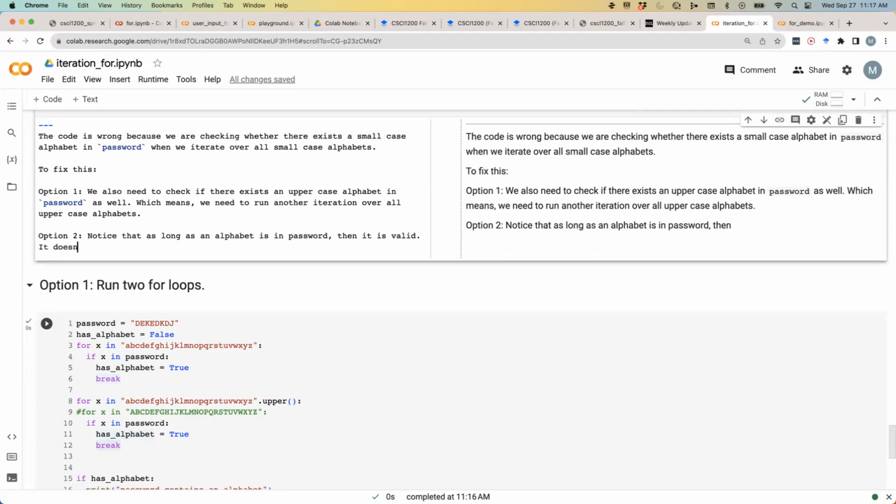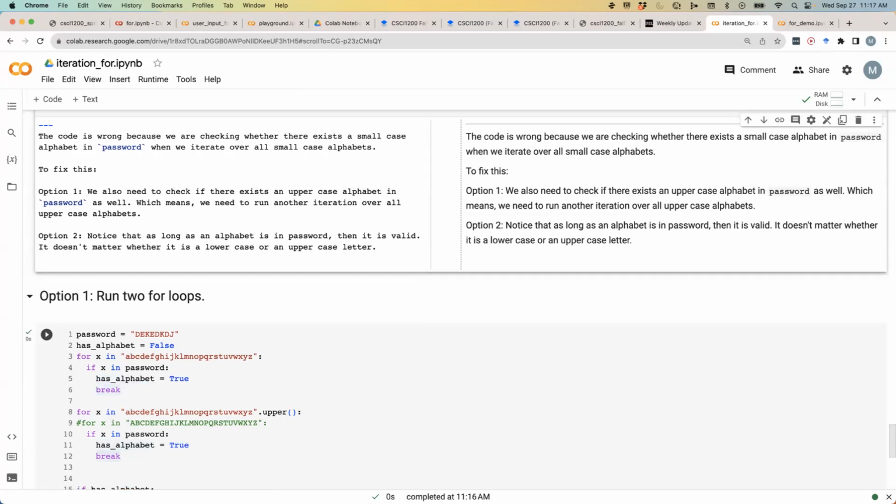It doesn't matter whether it is a lowercase or an uppercase letter. So what does it tell us? Is that I don't care whether it's uppercase or lowercase, as long as it's in the password, we are good to go.